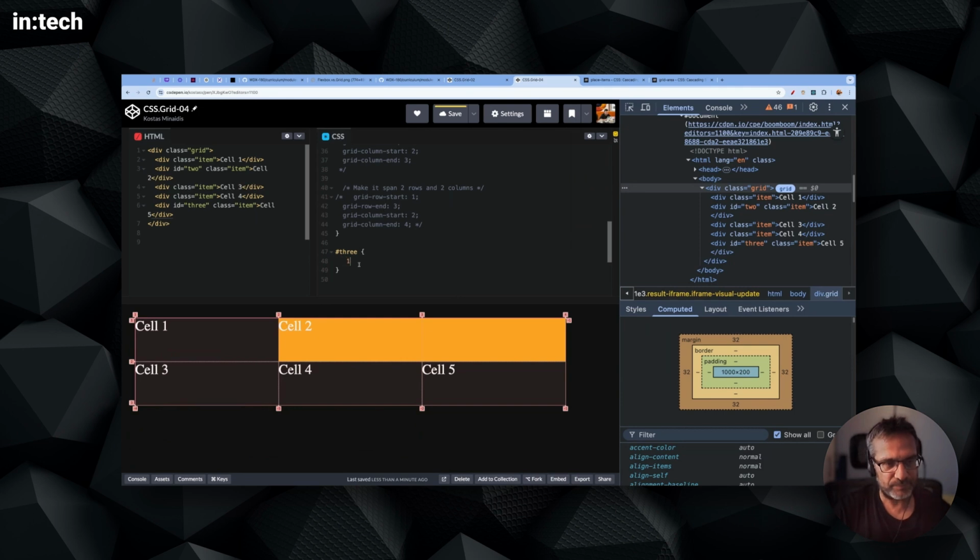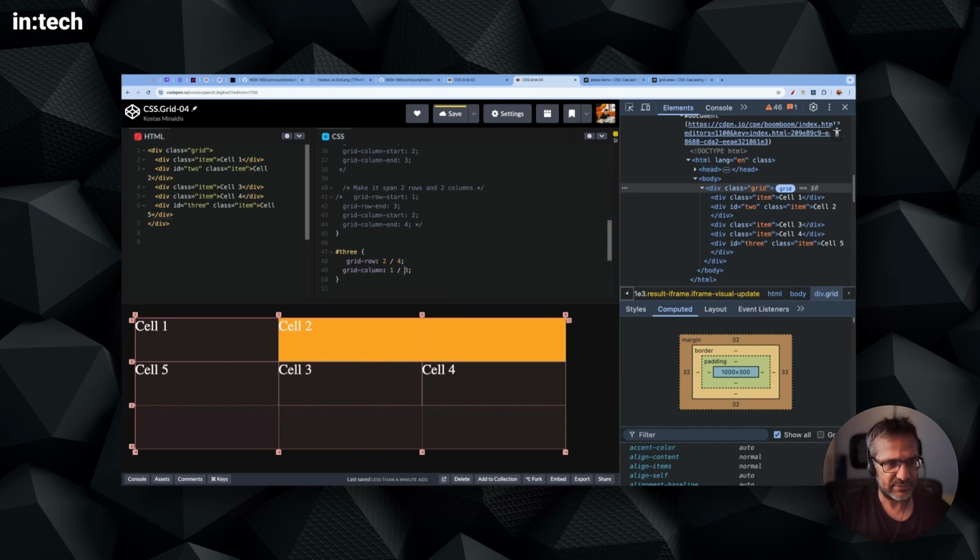So grid area, or let's say grid row, sorry, it was 2, 4. And then the grid column, it was like 1 up to 4, I guess, or 3.